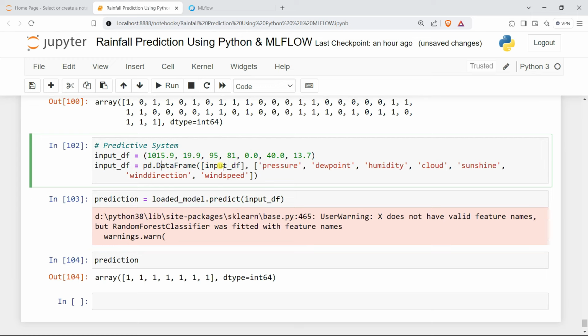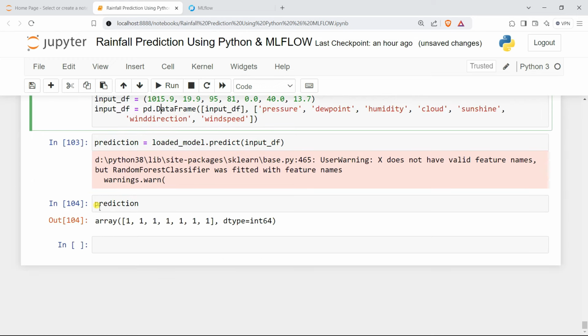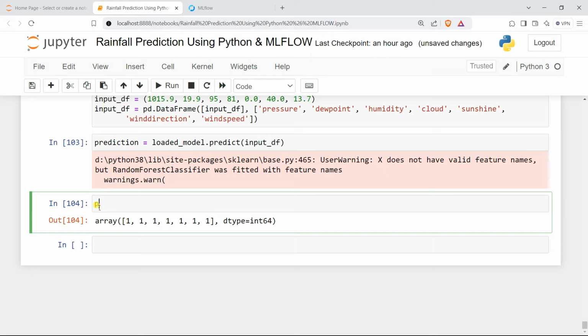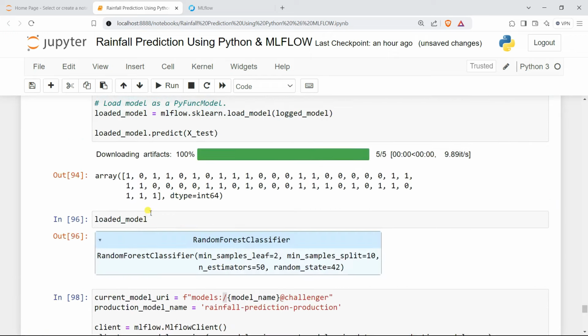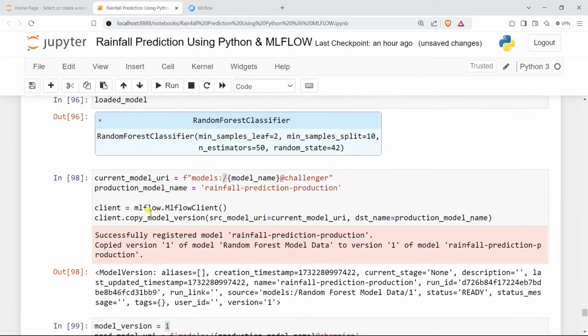Then we simply say that if the prediction is, let's say, printing here. Okay, anything else, any problem? Okay, not okay.